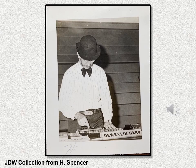So here is Harold Pops Spencer playing the Ukelin harp. This is from my 1986 tape. He sent me this, and I edited this with Audacity, removed the background noise, reduced the bass, reduced frequencies above 3500 hertz. And note that Pops liked to strum through the chords rather than hitting them quickly. So let me give you some Ukelin harp music. I'm not even sure what tune this is.